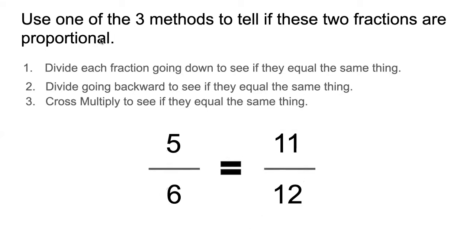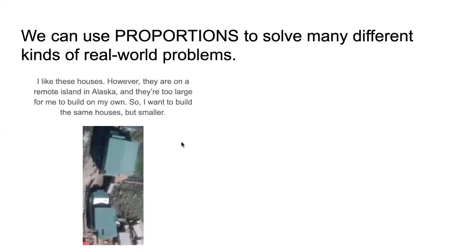All right. So now I want to move on to something a little bit more real world. We're going to transition away from just looking at numbers, and we're going to do some real world thinking. So why do we need to know this? Why is this important? That's the question everybody asks. We can use proportion to solve many different kinds of real world problems.